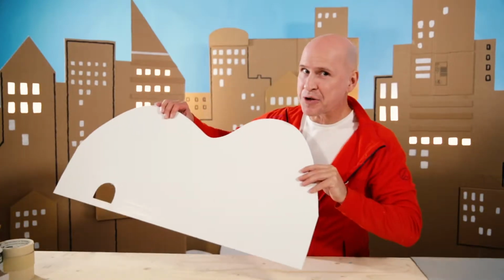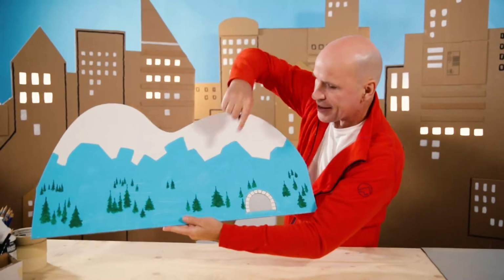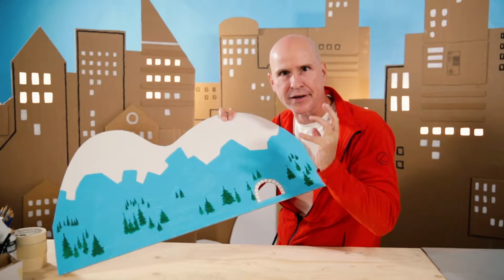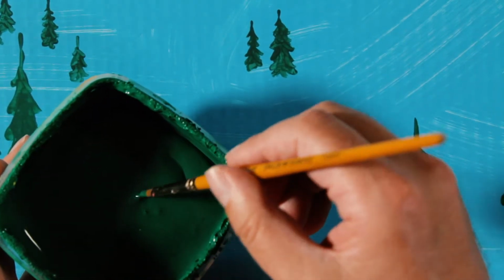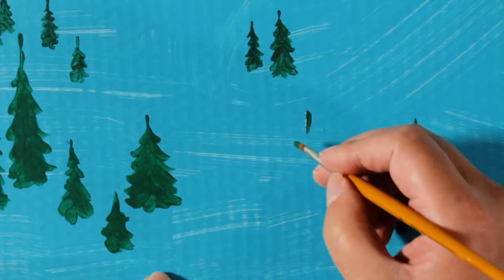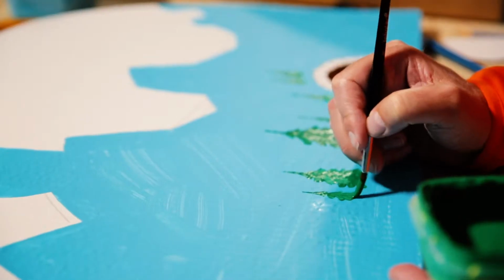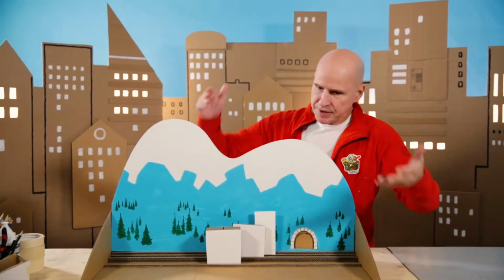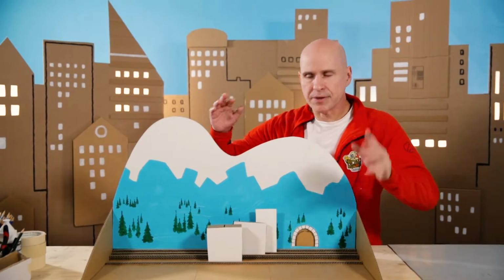And if we do a really good job, it can come out looking like this, with snow on top and cute pine trees. Let me show you my superior technique for painting cute pine trees. I fill up my brush with dark pine color, then I start on top, and then I go out, out, out, out, out. There. Now we have the city foundations and the background.